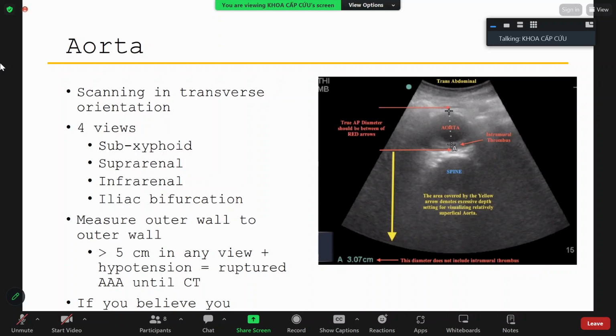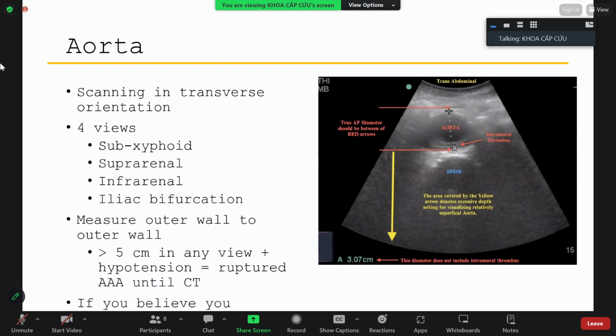So for me, I think the easiest thing is that you can observe the outer wall of the aorta. The outer wall, yeah. Yeah, you can see the outer wall. That's definitely what's going to show up easiest on ultrasound. And I know this is kind of a read-my-mind question, so I apologize. But for me, I think the easiest thing to find is actually the spine.